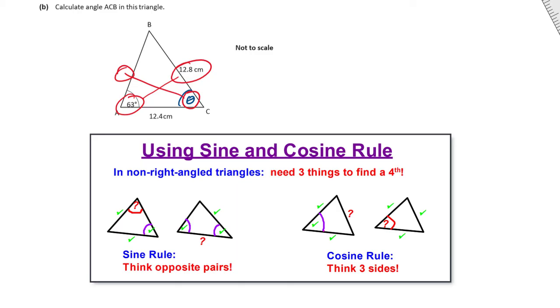Because what we've actually got is this side here. So we could use that to find B. Once we've got B, we can just use the 3 angles inside a triangle add up to 180 to find C. So it kind of works. So we're not going to use the sine rule with C straight off. We're going to find B first and use the properties of the triangle to find C afterwards.